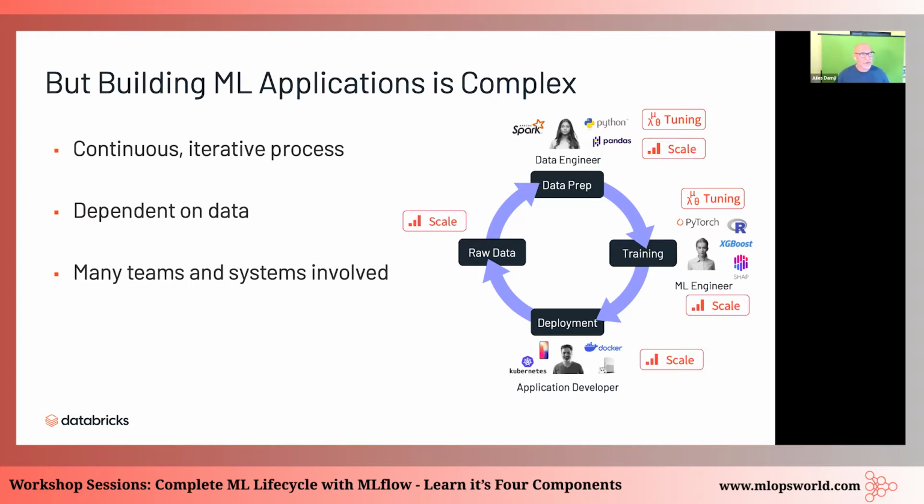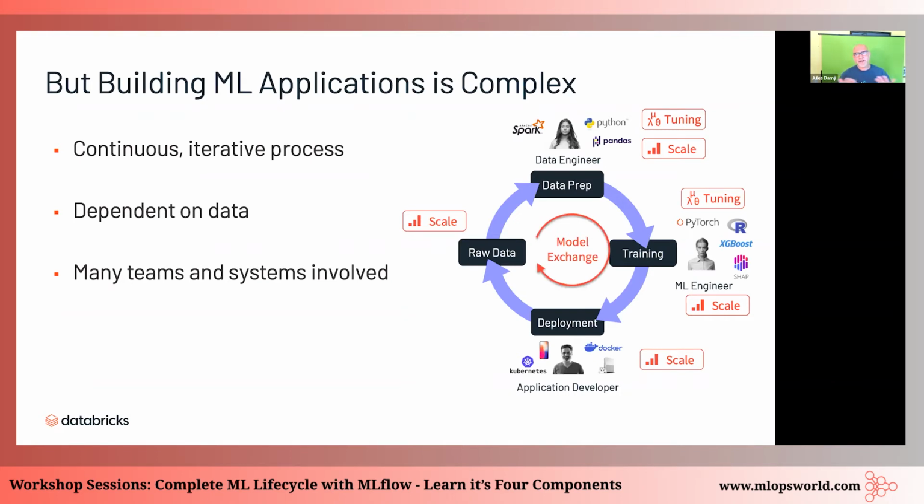The second problem is that you have to do that at scale. Today, we have data coming in at enormous volume, and you have to be able to do that with scale. And the more data you have, there's a correlation that you might have a better universal training set, so your accuracy is more generalized. Your algorithm tends to converge, and you have a better training algorithm. So that has to be done at scale. You have to deploy at that scale as well. You just can't deploy it on one machine. You might have to deploy it on several machines. So all those have to be done at scale. So you can see the complexity arises.